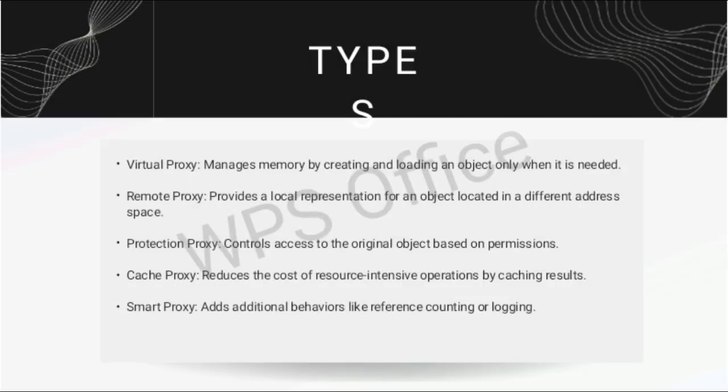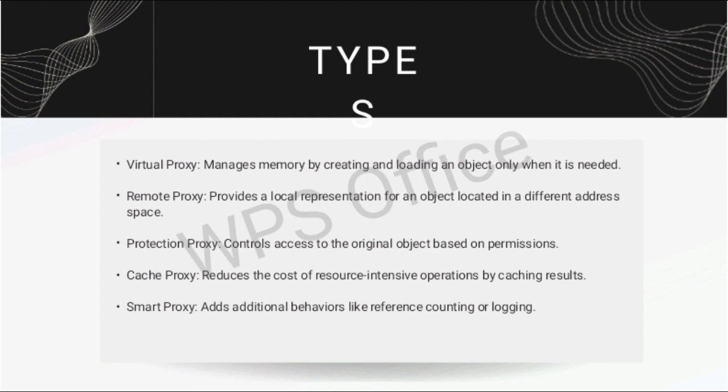Moving to the next slide, that is types of proxy patterns. Yes, there are several types of proxy patterns, each serving a unique purpose. The different types are virtual proxy, remote proxy, protection proxy, cache proxy, and smart proxy. You'll be wondering what these proxies are used for, so I'll break it down for you. The virtual proxy basically manages memory by creating and loading an object only when it is needed.